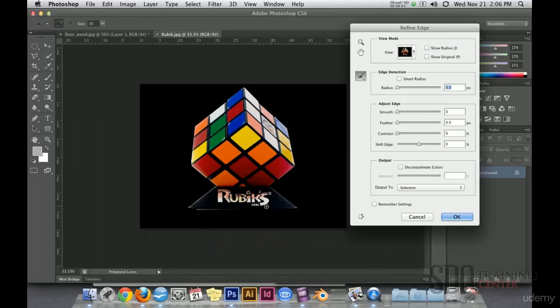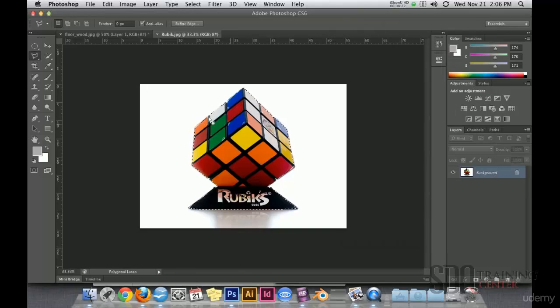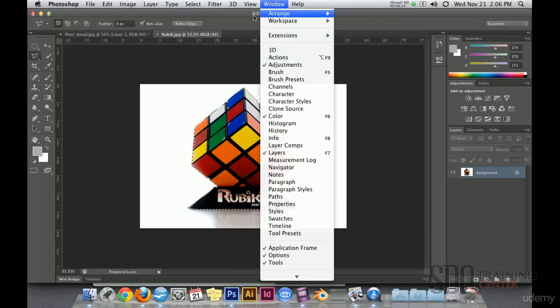Let's make sure our selection is smooth. It is not too good. There is some white left over from the background. We simply go to our selection, we shift the edges, increase the radius, so it can eat up those sharp edges, and this will suffice. Our cube is acceptable now.